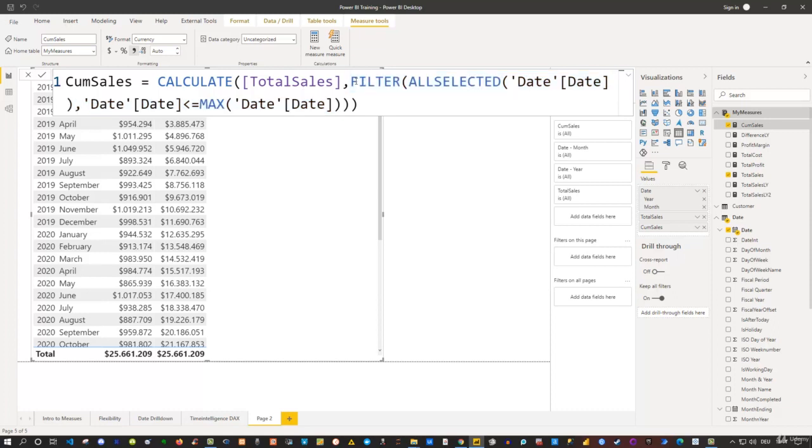So the new table is a filter table, so we at first give it all the dates table, so that simply means this all selected dates table at first, this first argument here, simply returns our complete dates table. So you can think about this first part as simply a copy of our complete dates table. So it contains all the dates starting from January 2019 up to the last entry, so December in 2021. This is what we get here.